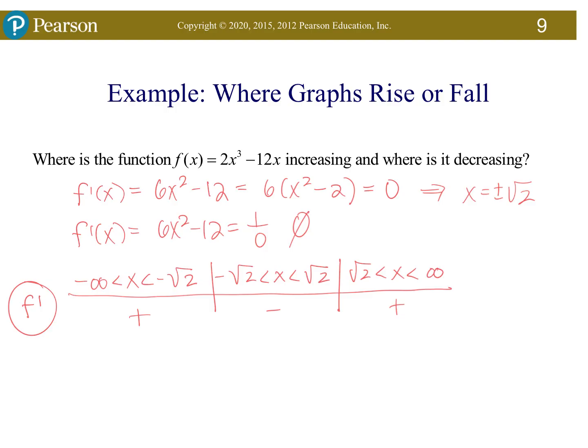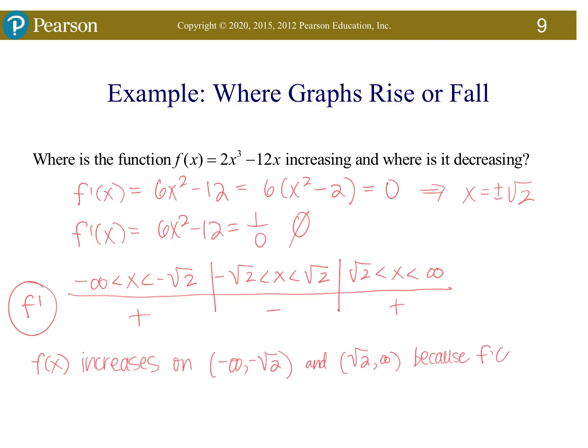So I have f of x increases on the intervals negative infinity to negative rad 2, and on the interval positive rad 2 to infinity, because f prime of x was greater than 0. Okay, so that's the reason. So you state what's happening and why, and the reason always is dependent on what the prime was doing in that interval. So because the prime was positive, then the original function has behavior that is increasing.